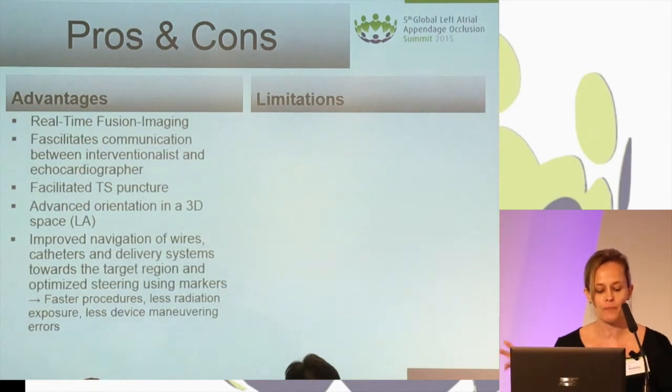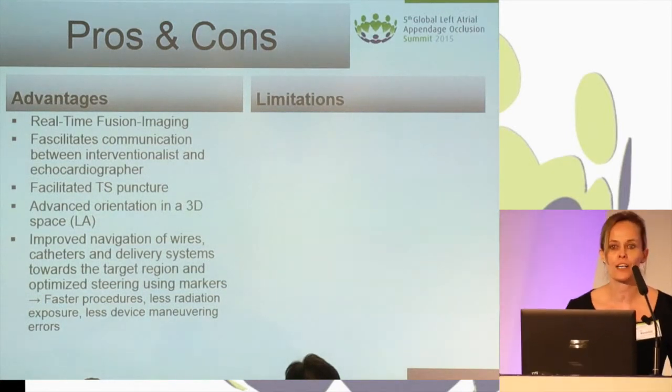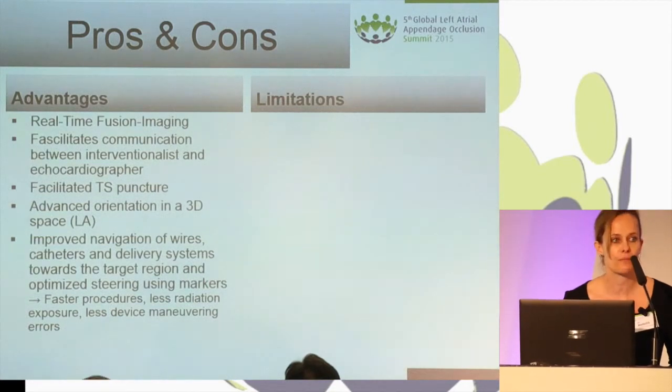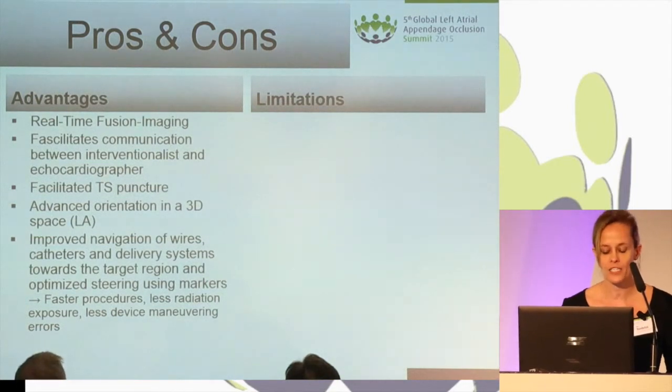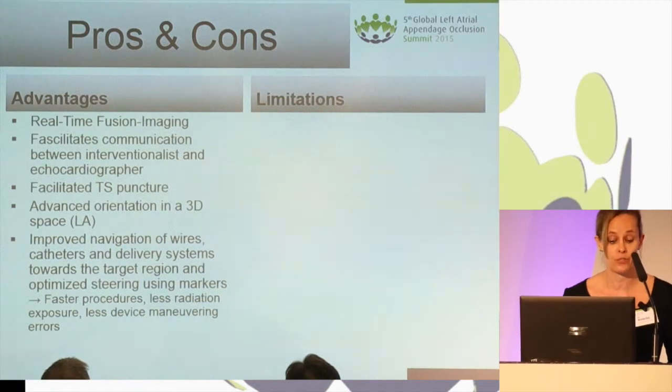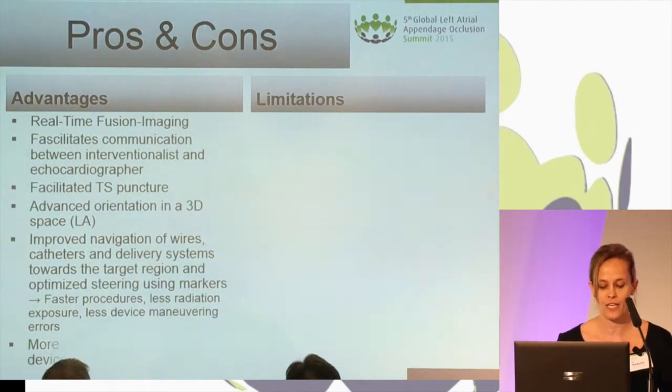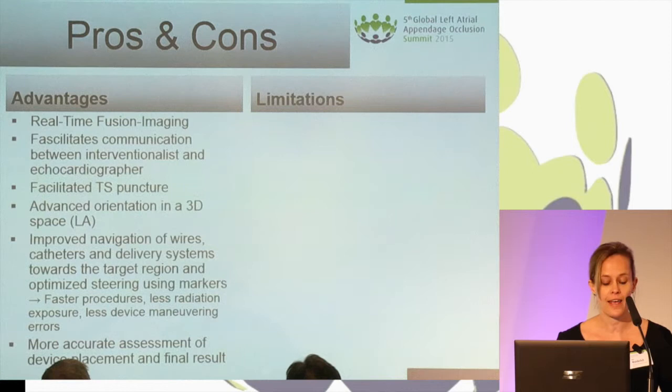And we can also optimize our steering by using markers. So we could mark, for example, the left atrial appendage ostium. And this may potentially lead to faster procedures, less radiation exposure, and fewer device maneuvering errors. And more or less, we may get a more accurate assessment of device placement and the final result.